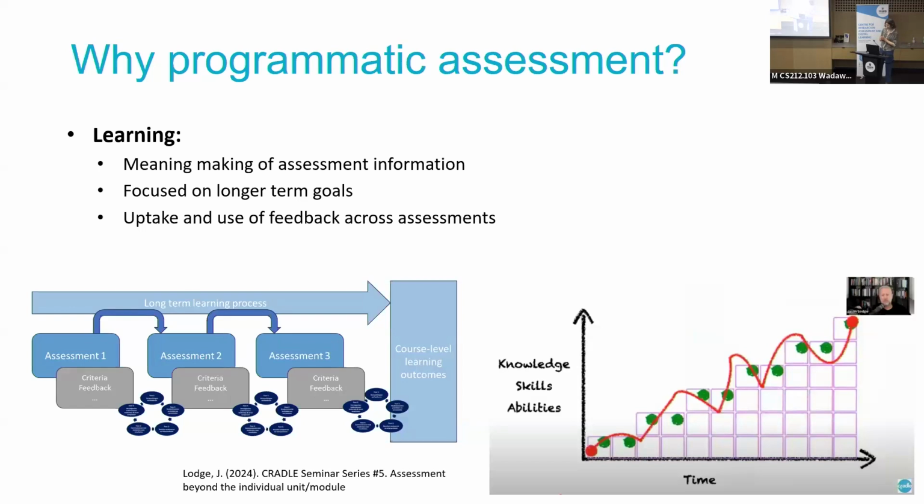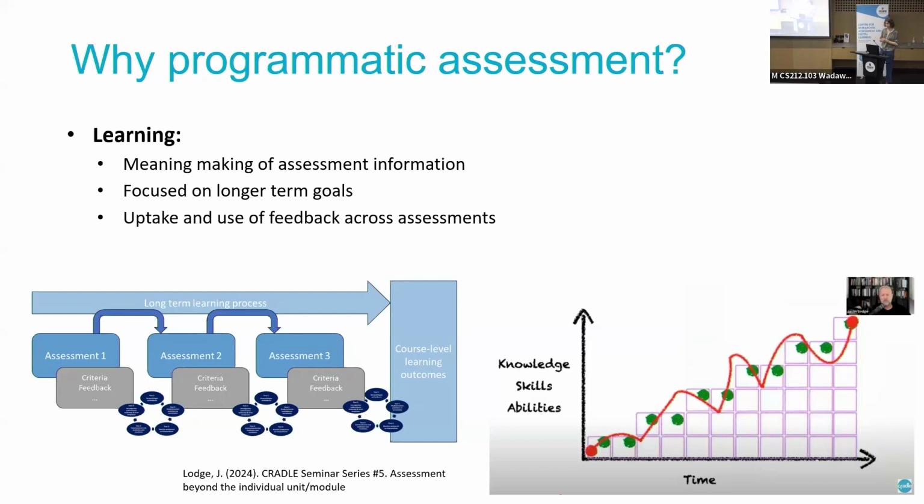And also on the left-hand side, there's this picture. So you see students are working towards the intended learning outcomes. But what they experience is they hop from one assessment to another. And we do a lot of research on formative assessment, assessment for learning. And then students mention things like, well, you got feedback on one assessment, but there's also a pass-fail decision involved. So why bother to use this feedback? I already passed, so why bother? And when they want to use the feedback in a next assignment, they often have difficulties doing that, as the next assignment will be on another topic. So we're trying to build bridges between the different assessment methods in a course or could be within a unit as well.